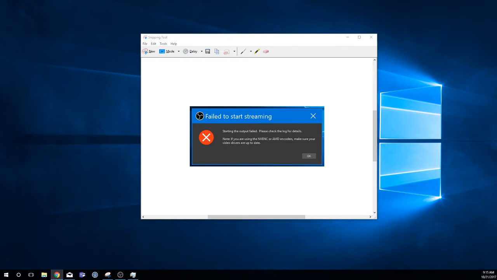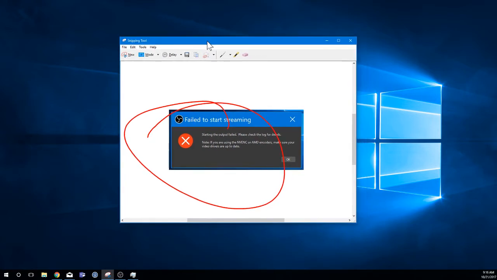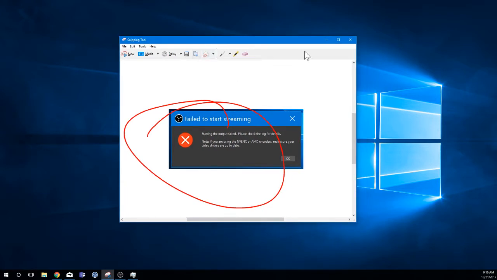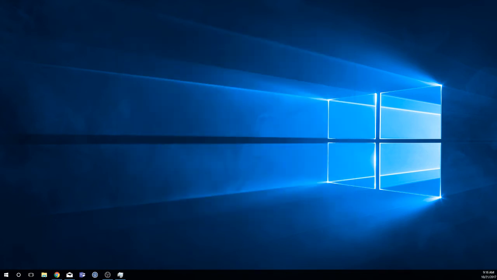Hey guys, so this was the error I kept getting over and over again because I was using OBS, and I got this error before it started streaming, but seeing as it seems to be working fine, I am going to continue. So hope everyone was having a good weekend so far. Sorry about the wait there, and hopefully I won't have any audio issues this week too.